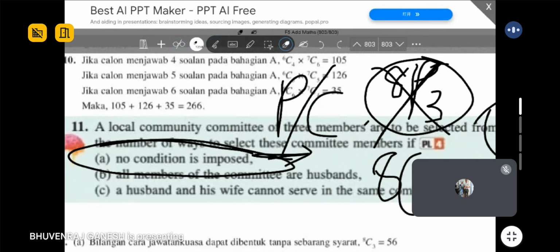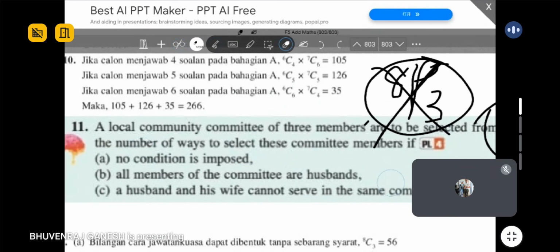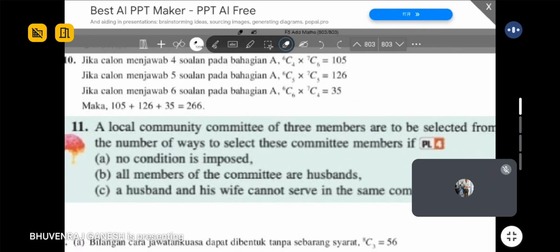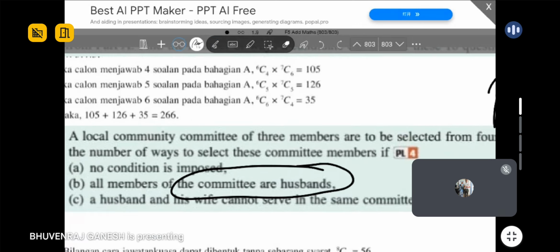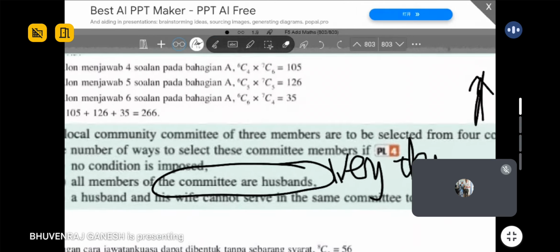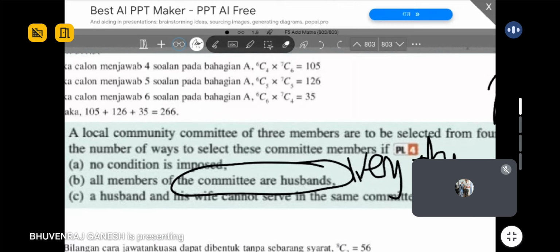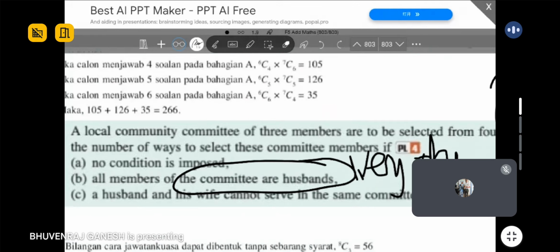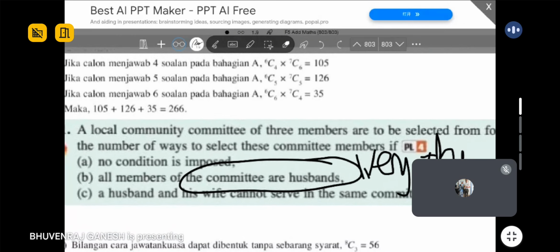Okay, so this is for bahagian A. Okay, now come to the restriction. Syarat. Okay, so the question is, all the committee are husband. So this one is very dry lah. Okay, if you understand. Very dry. Because got no girl in the committee. Only got boy. Okay, very, very dry one. This committee. Okay. Kalau BM saya tak tahu lah apa maksud dia. For English, you all understand lah the meaning of dry. Okay. So how to do this, guys?